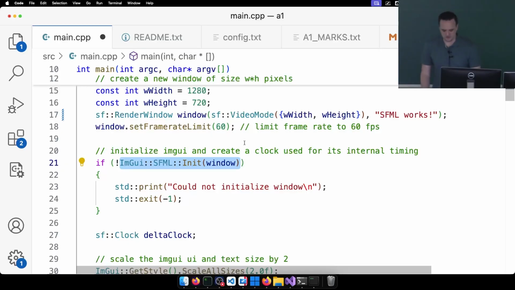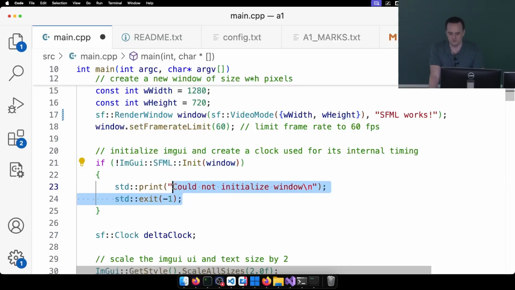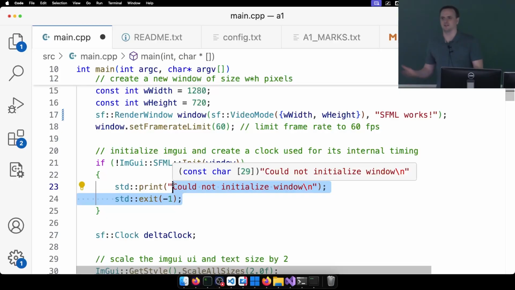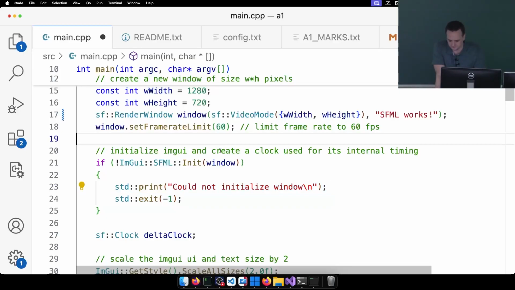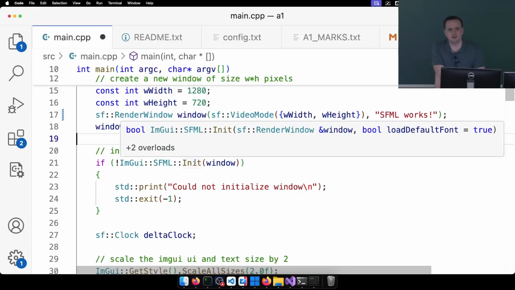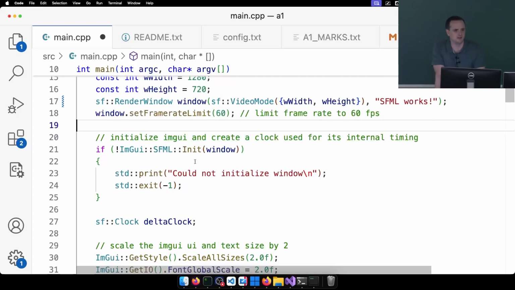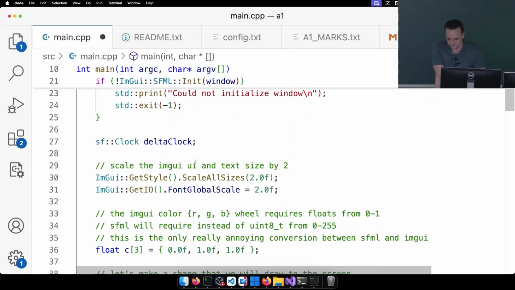Because this returns a Boolean, we can check it and say, if not that, meaning if that was false, then there's some sort of error. And if we can't recover from that error, then we should probably exit. So this says, if I can't set up a window, then exit, because why would we do anything if we can't set up the window, right? So that's just a little bit of basic error handling. I'm not going to be too picky about error handling in this course. I mainly just want to see the stuff work.